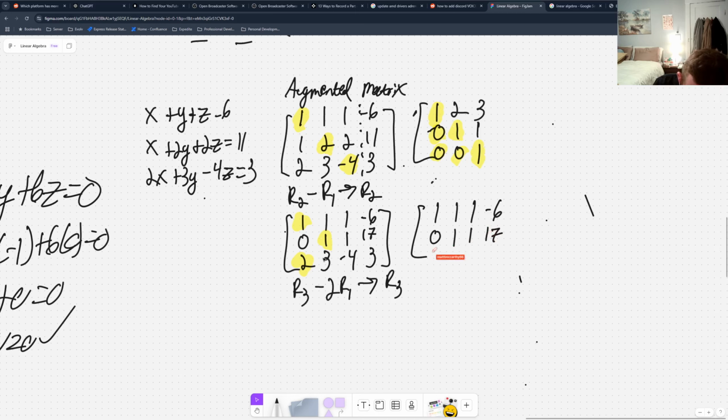And then we said that this was going to be 0. Right? So what are the other ones? It would be 3 minus 2. It would be exactly 3 minus 2. So 3 minus 2 times 1. So 3 minus 2 is 1. And we got negative 4.